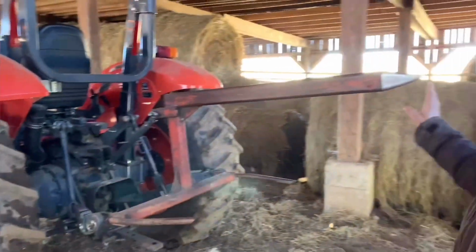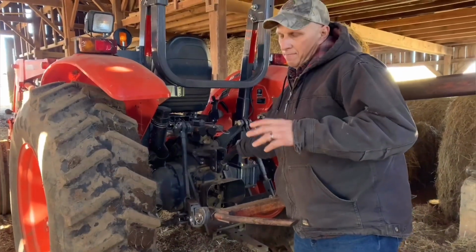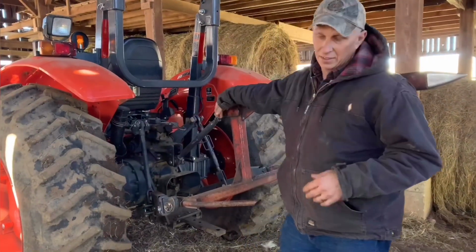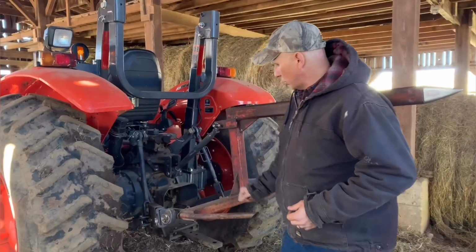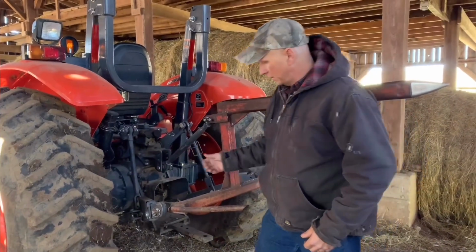Here's an example. I've got the hay fork right now. Now this here, it's different. People call them different things. Some call this a top link. Some call this a 3rd arm. When I was growing up, all we knew was a 3rd arm, but people call it a top link. This one here has a lift arm on this side and one on this side, which makes your 3rd.